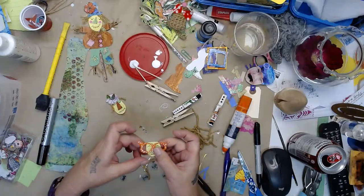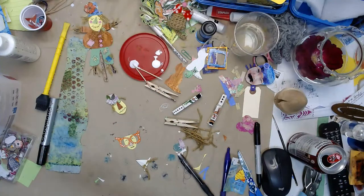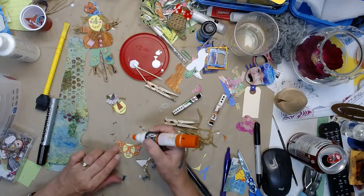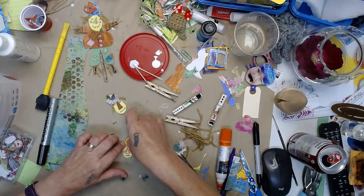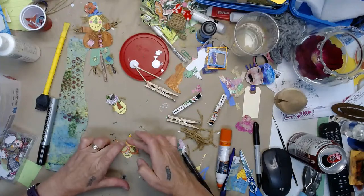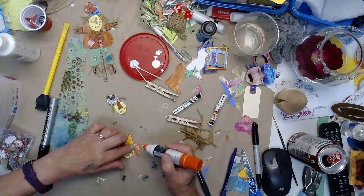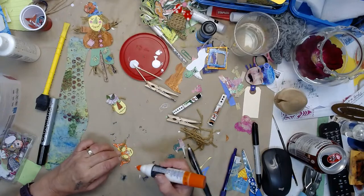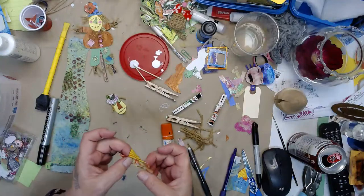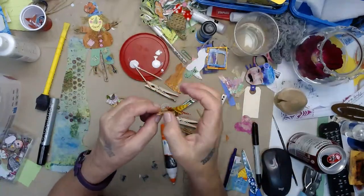I think this guy needs cheeks for sure. And I'm going to clean this because it's getting a big buildup. Awesome, Laura. Needs a little bit of glue under here. And, oh, don't stick to the table. A little bit under there. So I'm going to let that glue dry, and then I'm going to unravel the hair. I guess I need to pull it behind the glasses. Stick it through there.